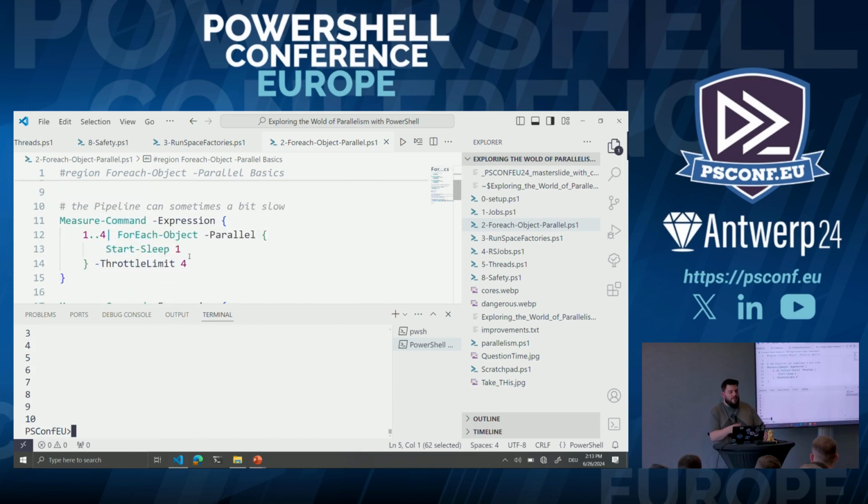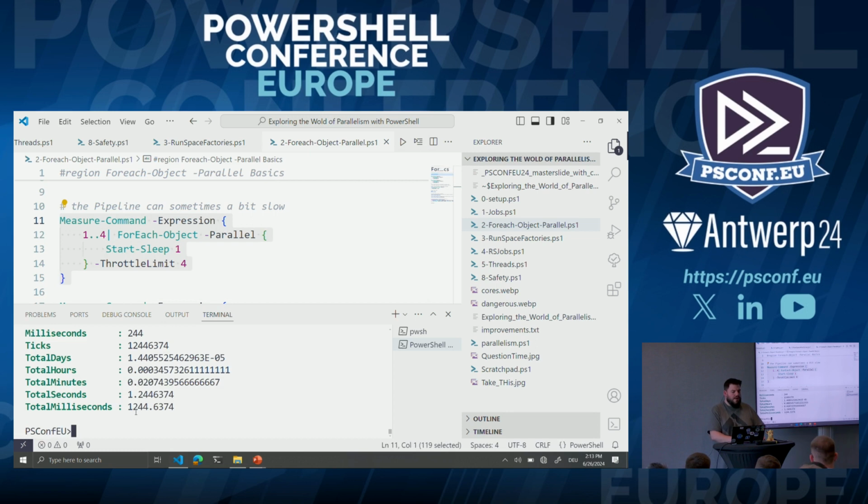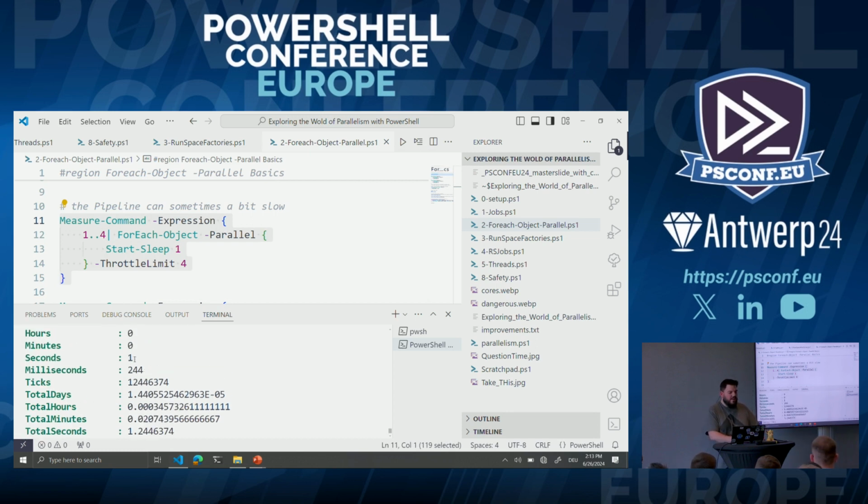So now, if we look at the execution time, because now I do something 4 times, wait for exactly 1 second, and for a limit of 4, all of those jobs should kick in at the same time and should take only 1 second in total. But if we do this, we see, oh, that's a little bit more seconds and milliseconds than I would have expected. And that's the thing I say about the pipeline. It can be somewhat slow, but it doesn't have to be slow. Yeah, it has to be because it's necessary. Sorry, I totally missed this.